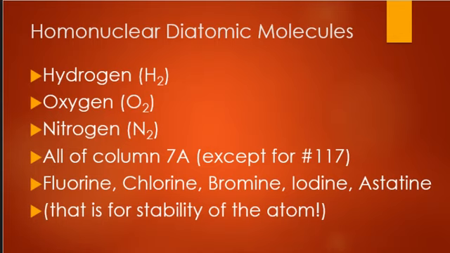Which is going to bring us to our Lewis structures for covalence here in just a second. All right, we got it. Does everybody have their homonuclear diatomics written in those boxes? That's the number one thing you need to have. And now we got to go apply. I don't even know if we're going to apply this right now. You will need this for future modules for the rest of the year. You'll need to remember this. It's not hard. Remember group 7 plus hydrogen, oxygen, nitrogen. That's it. Not hard.